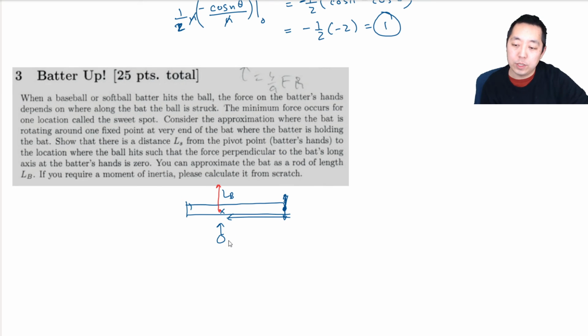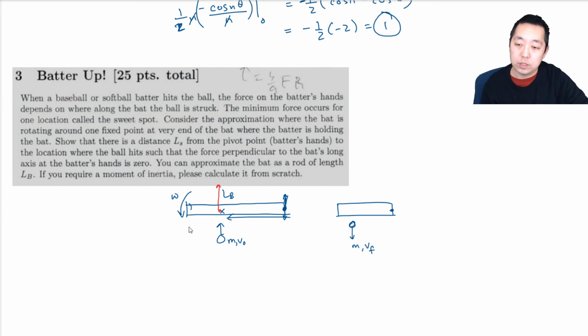Let's assume this is some ball of mass m heading towards here. It has a mass and a velocity. After the collision, the ball bounces off and has mass m times some other velocity, we'll call it Vf. So we have to calculate the change in angular momentum before and after in this system, and this thing is moving at some angular velocity omega.